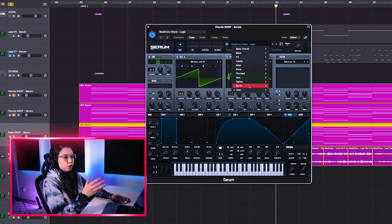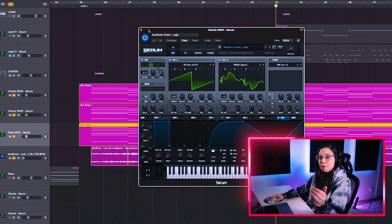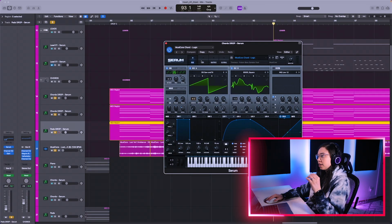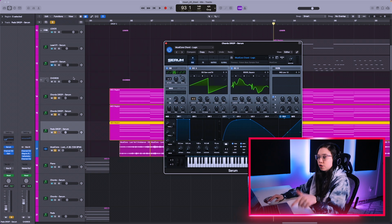So both those first two chord presets are from a pack from MusicCore on Serum, and the pad is a preset from the MHA Serum Soundbank. I didn't do too much to the presets, to be honest. The only thing that I always do is in the FX, I remove all the reverb and delay because I do it myself on the bus of the chords.